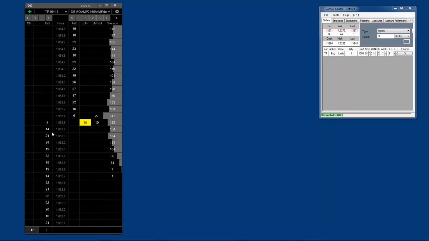A form specification in 9G holds all the instructions for rendering this form, everything to do with the form as well as the interaction. So within a form spec, you define actions. Those actions allow you to set how you want to manage your orders. If you want to right click to place a limit, or if you want to left click to cancel something, that applies.